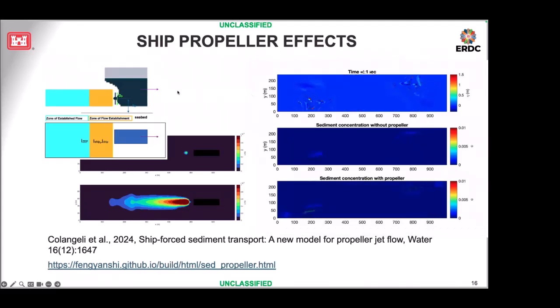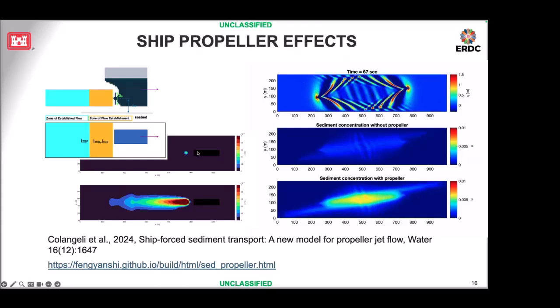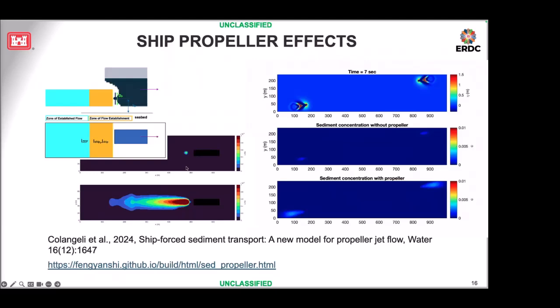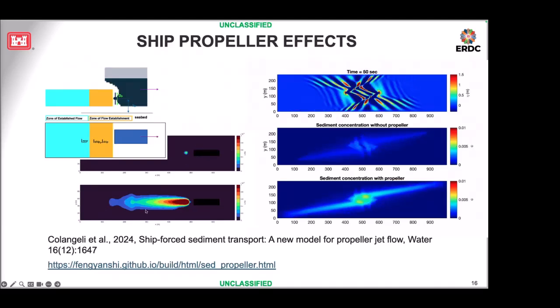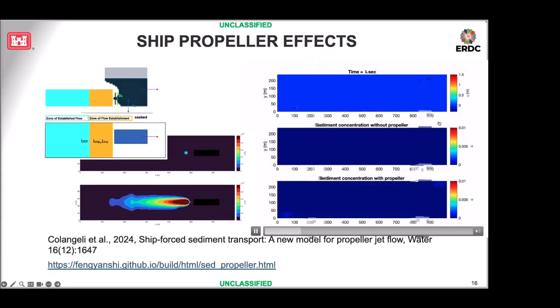In the top left, there's a diagram of how the propeller effects are modeled. In the bottom figures, there's a comparison of the sediment concentration in the water column in the no propeller effects case and in the propeller case. And in the right video, you have a comparison. At the top is the surface elevation, the case without propellers, and the case with propellers.